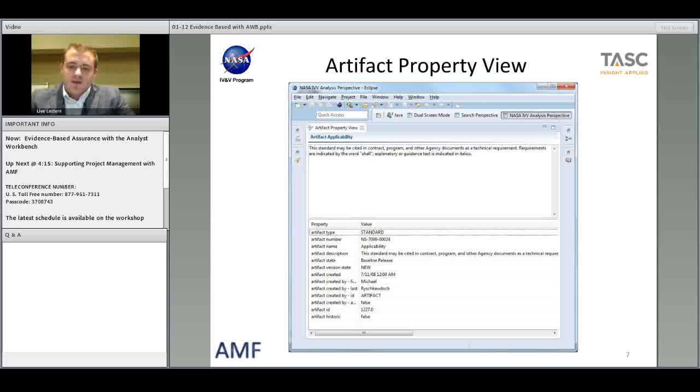And the two things I want to highlight here, though, are the version state and the historic state. The version state is how we track change impact. If I have a June version of requirements drop, and I get a July version, we actually have a change impact. It'll go in, and that state gets changed. It can be new, deleted, modified, or unchanged, and we can actually track a lot of metrics that way.